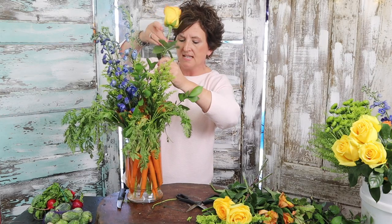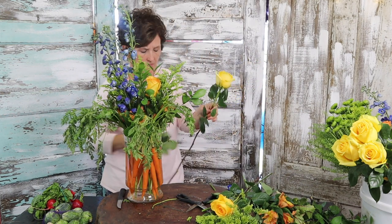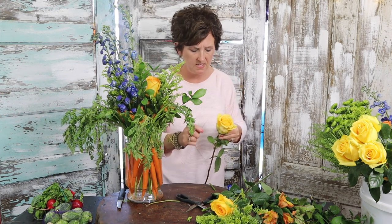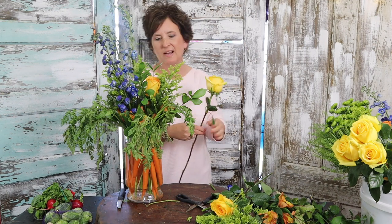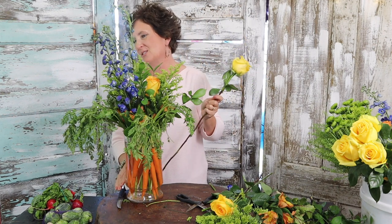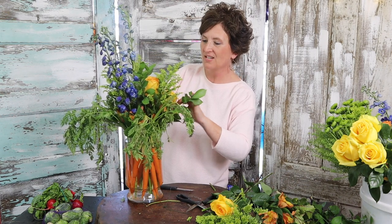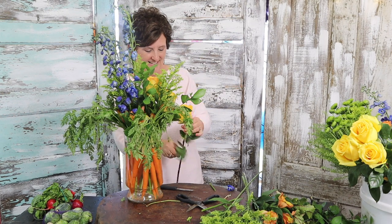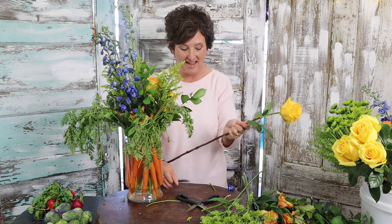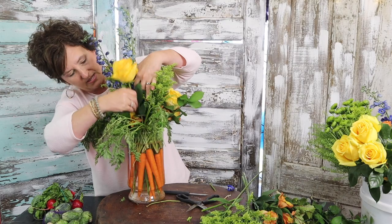And I'm gonna tuck them just pretty deep down into this arrangement. Now the reason I call this a Peter Rabbit arrangement is because when I was a kid, Mama used to read us the Peter Rabbit book, and it had Farmer McGregor, and Peter would go and steal all the vegetables out of the garden. And so I think of Peter Rabbit because of all the vegetables I tuck in here, and it just reminds me so much of him. And I think of Peter Rabbit at Easter, I guess because he's a rabbit. I don't know. I think this would be a good baby shower arrangement if you did a Peter Rabbit arrangement. You know, perfect for a baby shower.